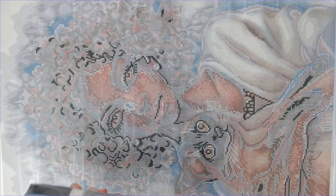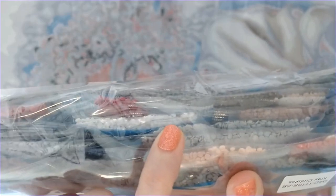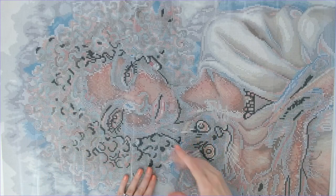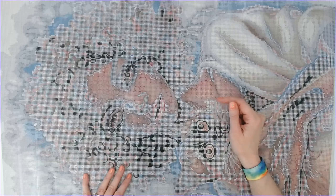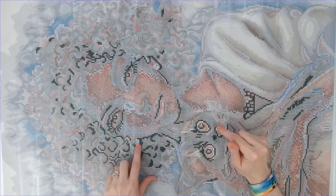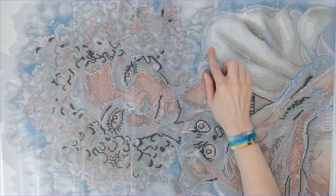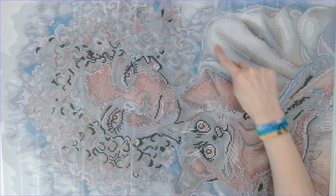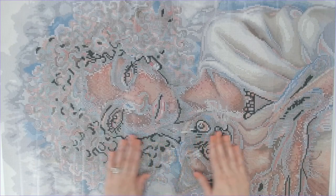There is a white AB in here — I know it's hard to see, I'm sorry, but there is a white AB right there. 53 different colors. The white ABs are going to be in her eyes, in her ears — I think that's like her earrings — and in the cat's eyes. And then all throughout her shawl right here, all of that is ABs. Isn't that going to be gorgeous? It is going to sparkle! So excited. Look at the cat, oh my gosh!